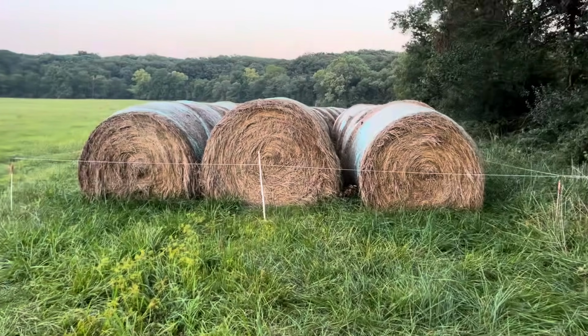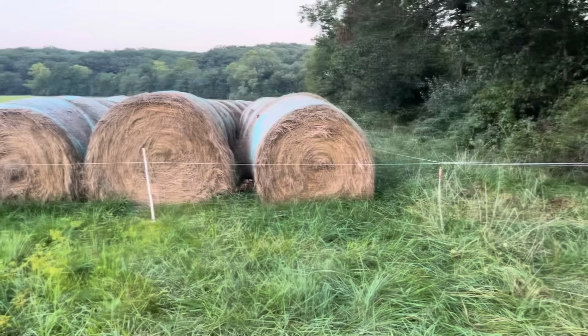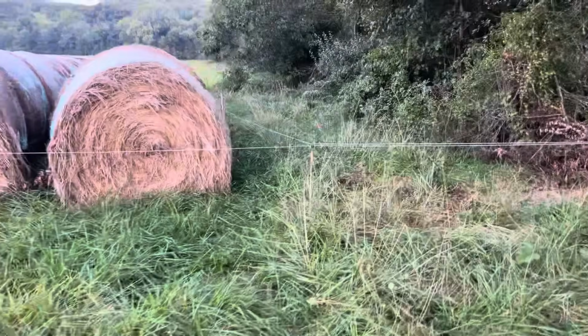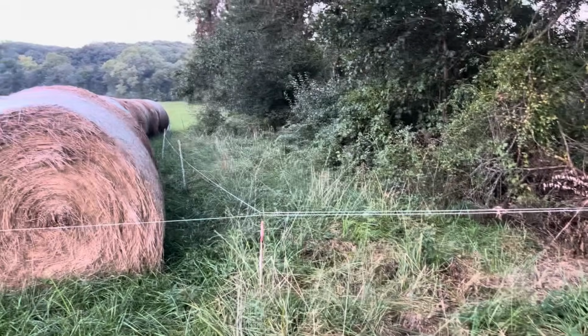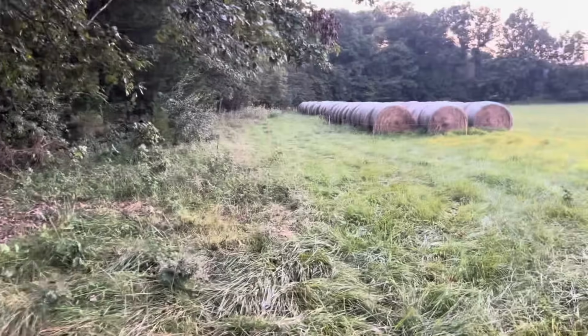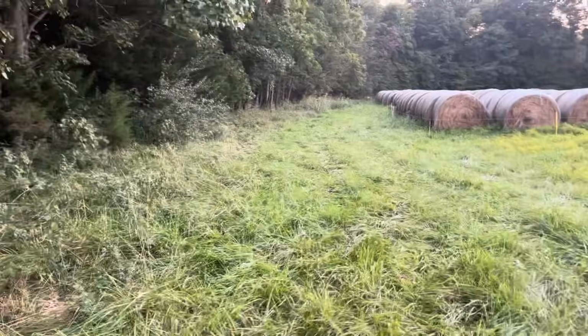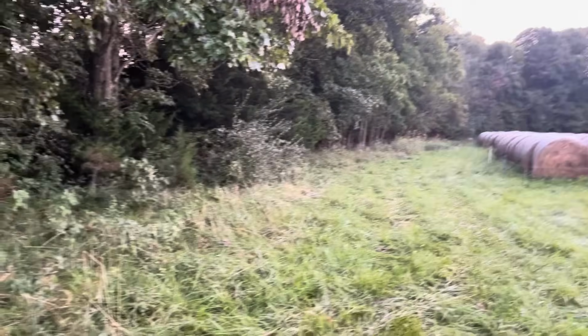Anyway, we've got the bales all laid off where the cattle can't get them. What I did is I just fenced them off where the cows can still come in behind here and clean this up on both sides. Because we're gonna stack the hay. Once the cattle get through grazing this, we're gonna put them all on posts, our 6 to 8 inch logs, and they're all gonna be right here on this fence line, all the way along here.